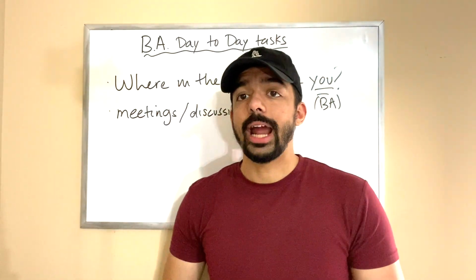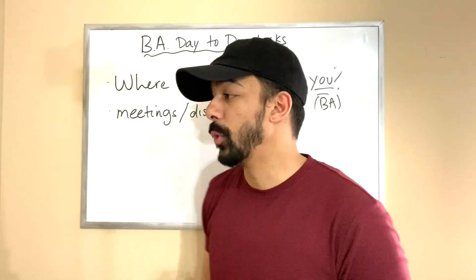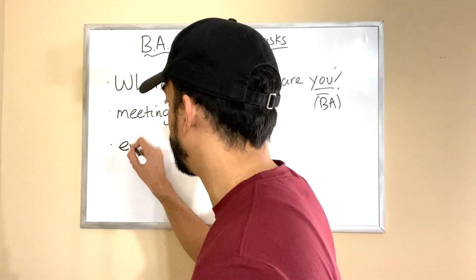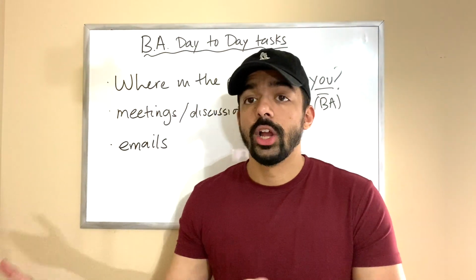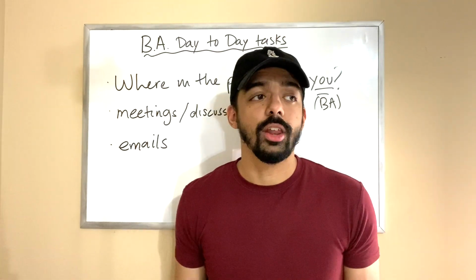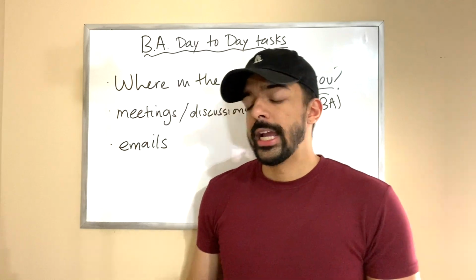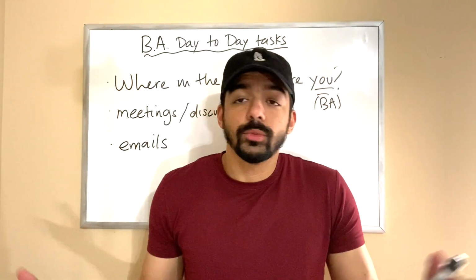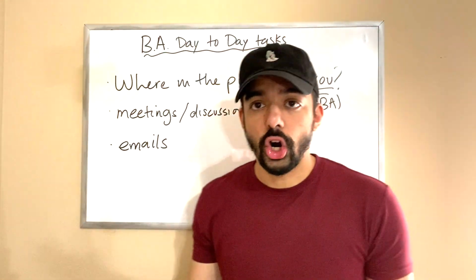But let's say you are at the end of a project. Well, you have fewer meetings and you probably have more emails to make sure everything is going right, to be able to talk with the other members on the team, to be able to communicate, because again, at the end of the project you want to make sure everything's going to be deployed properly. And if you're in the middle of the project, it could be somewhere in between. So a lot of this is going to depend on where in the project you are, okay?